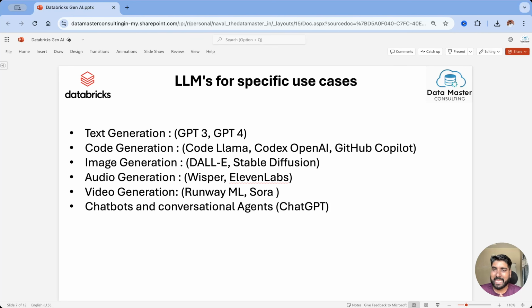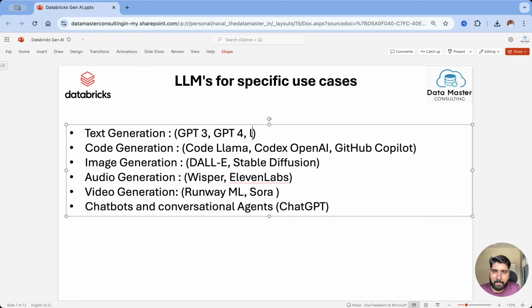You might be using ChatGPT or other AI tools where you write a prompt, like a question or a query, in the form of text, and your model generates text. The model can be GPT-3, GPT-4, DBRX, Llama, Gemini, or any Copilot, such as Microsoft Copilot, that helps you generate text.